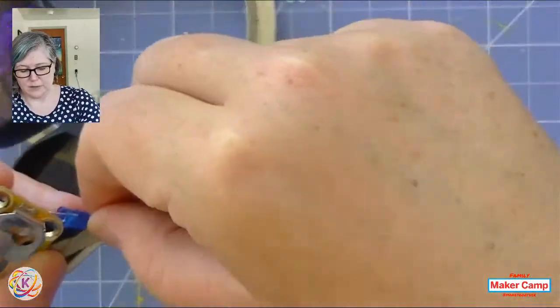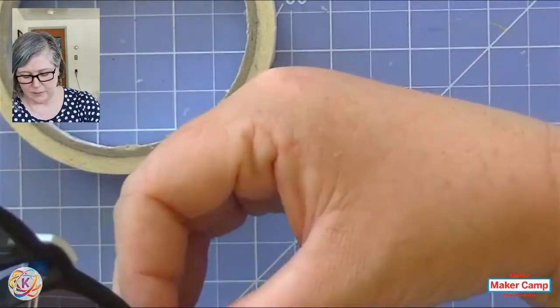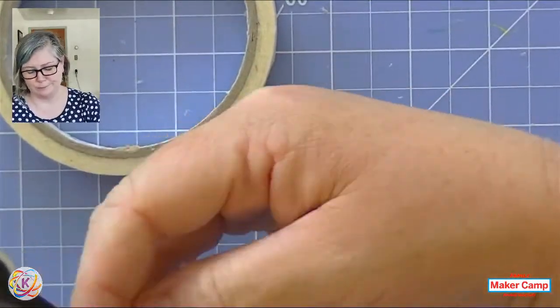You can see this stuff is so easy to use, and that's why I like it. Whoop, my LED did fall out on me. I knew that was going to happen. Didn't I say that was going to happen? That's okay.